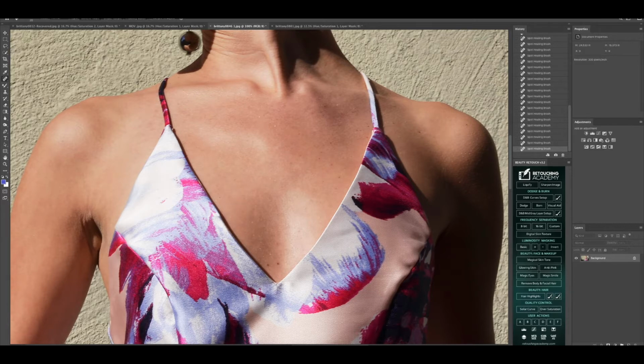And you have to understand this: when you're editing you don't always have to zoom in so close to it. A lot of people are not going to actually view the image that close, at 300% and so on and so forth. So make sure you're not killing yourself trying to get every single imperfection that is there. It's very important when you're editing human skin that you remember that it is a human and that it's going to have its colorations or imperfections.